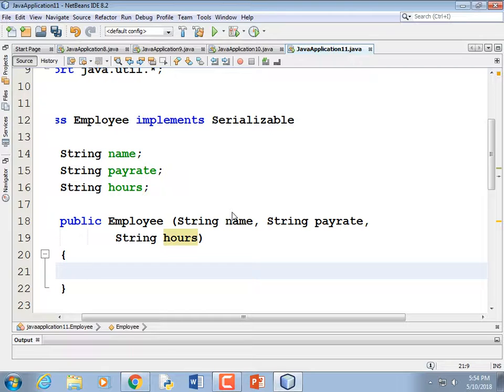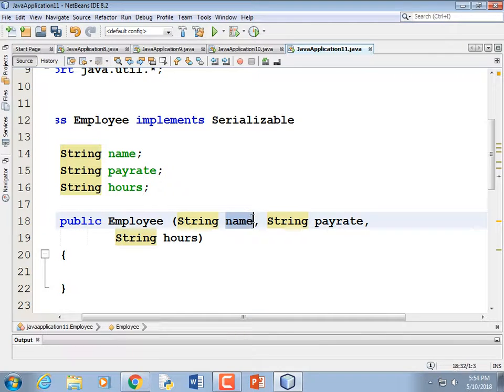Now we want to do something a little bit different. No, I think it's going to be okay. Since strings are immutable, it's okay to do what we're about to do with strings. Whenever you're passing in an object instead of a primitive value into a constructor, what you ought to do is clone that object. Why? Because you don't want two things that are referring to the same bit of data. Because if something goes and changes the original piece of data, it suddenly changed for your new object.